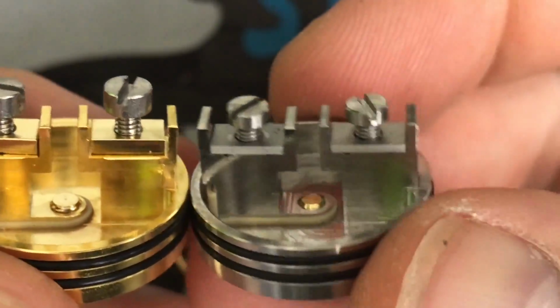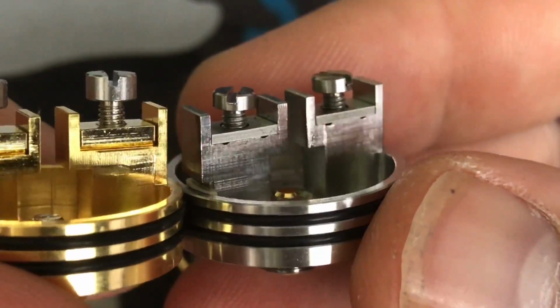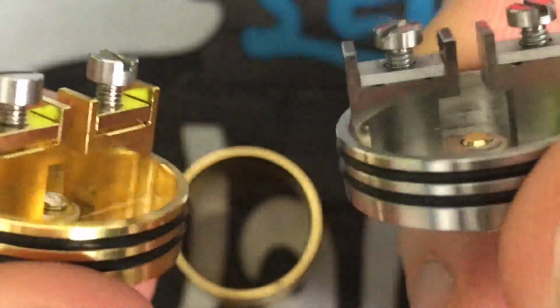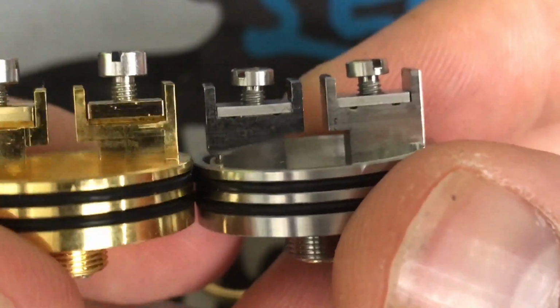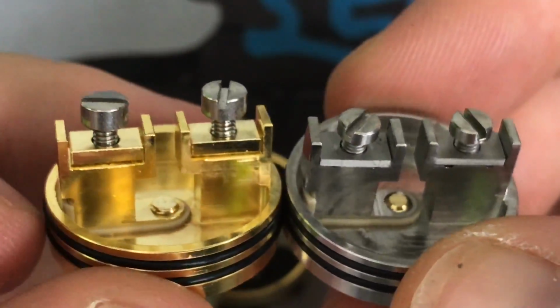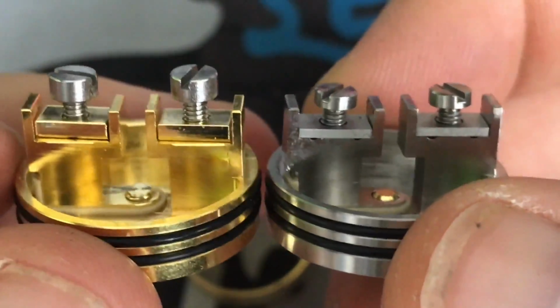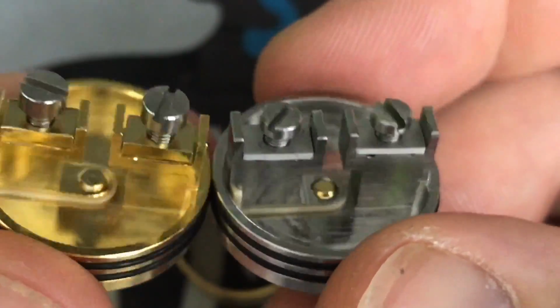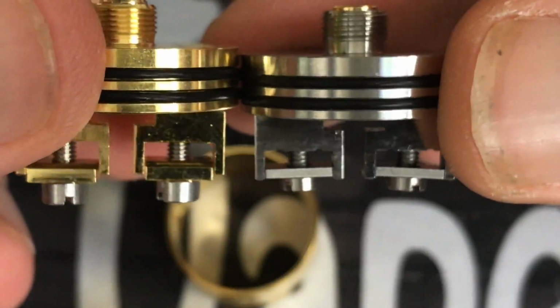Which is very smart, because the first con I would have had was if you didn't bevel the clamps, it's going to open up for you when you put the lead in. We're going to do a build on both of these, so we're going to find out. Bigger post holes, 24 karat gold plated deck, bigger screws, beefier screws. Well, I don't think you're going to have a problem putting any build in either of these RDAs. Serialized versus non-serialized. Holy shnikes. You got plenty of build room.